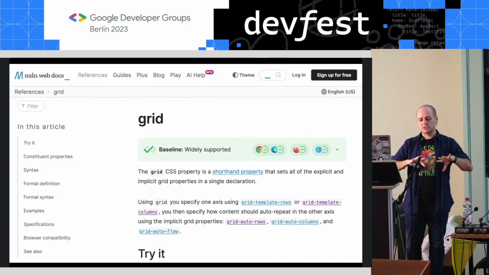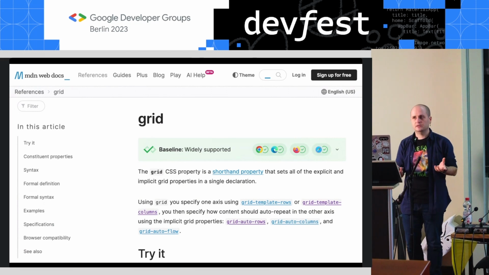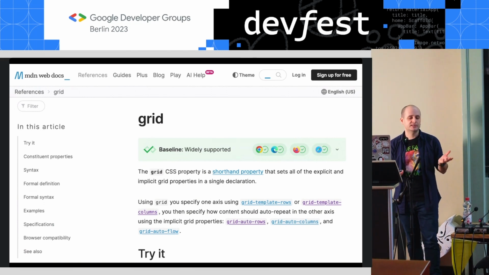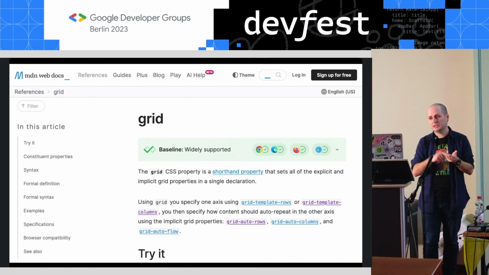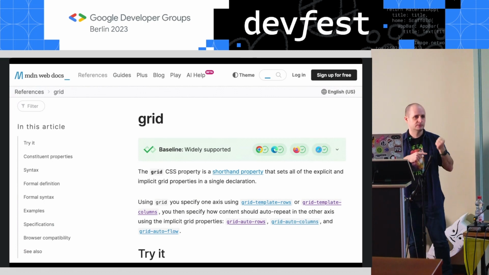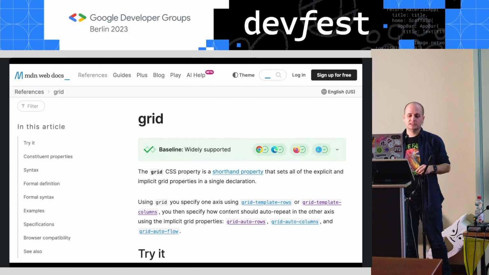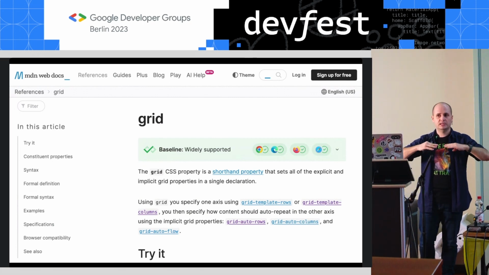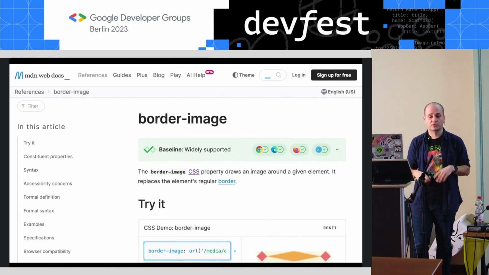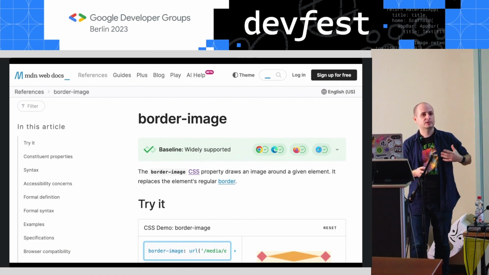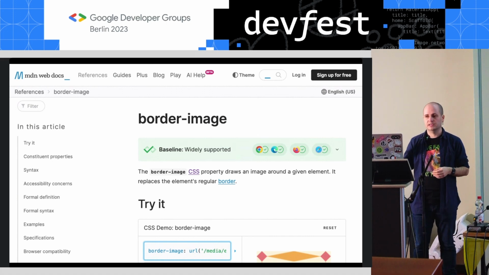So it's a cross-organization initiative that involves almost every organization, every group of people I mentioned before. So Canary, WebDX, W3C, Mozilla, Apple, Google, everyone is taking part in this project. And it's a bit under wraps. It's in early stages these days, but you can already see it on MDN. Like grid, flex, border image, for example. These are reliable enough and supported in all major browsers to be marked as baseline.